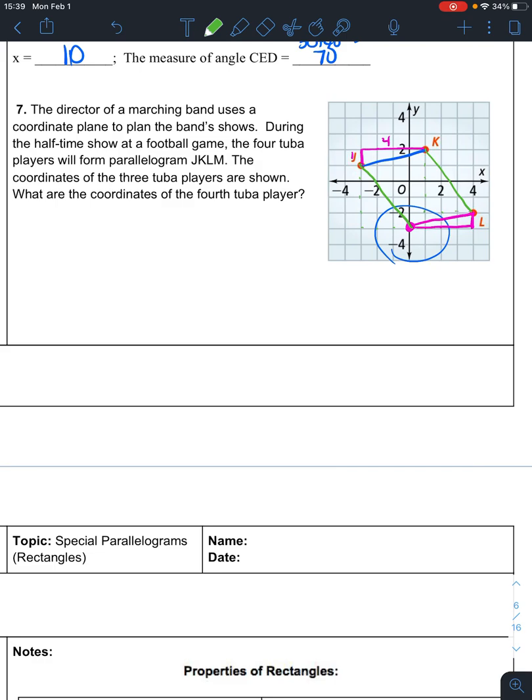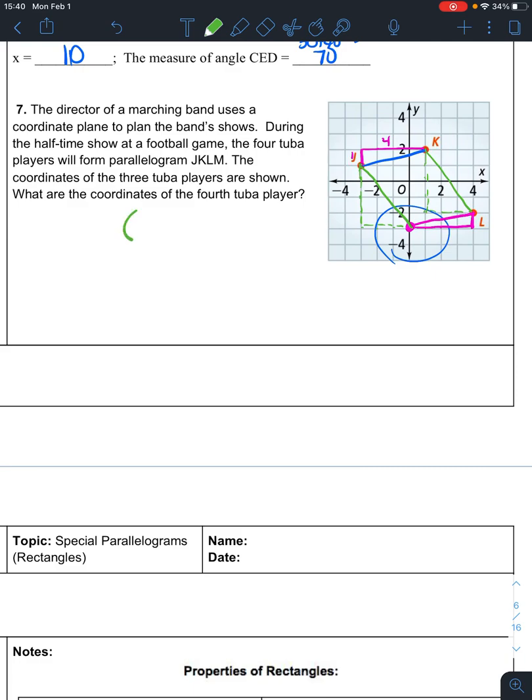So those are parallel. Also, if you think about it, think Pythagorean theorem, that'd be 4 and 3 and 4 and 3. Well, then that means Pythagorean theorem is going to give you the same thing. It's the same with the 1 and the 4, so those lengths have to be the same. Since the two sides of one triangle are congruent to the two sides of the other, the third side has to be congruent because it's a right angle. That's side angle side.